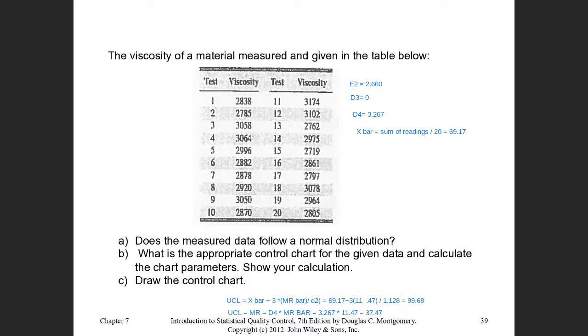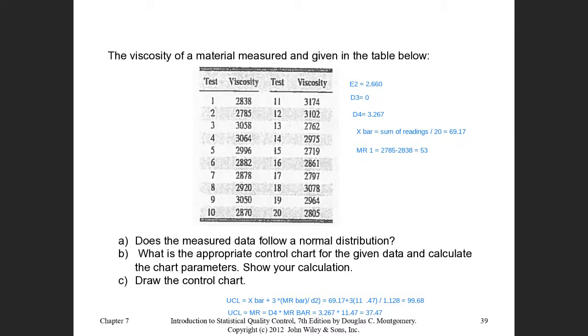For MR1, that will equal 53. You have to use the absolute value, so if there is a minus, make it 53 instead of minus 53. MR2 will equal the subtraction of reading number 3 and number 2, and you find the answer, and so on.